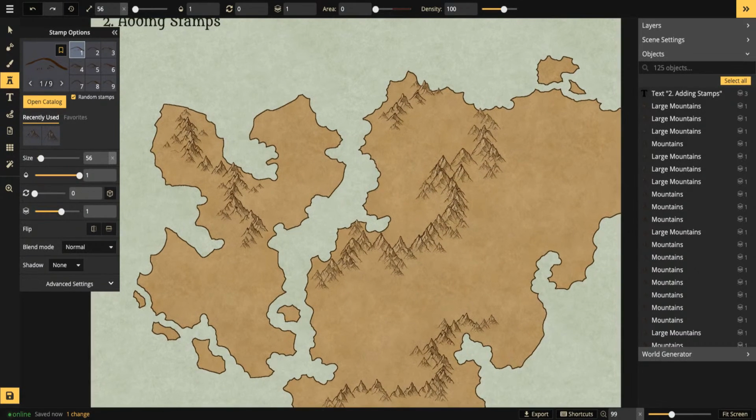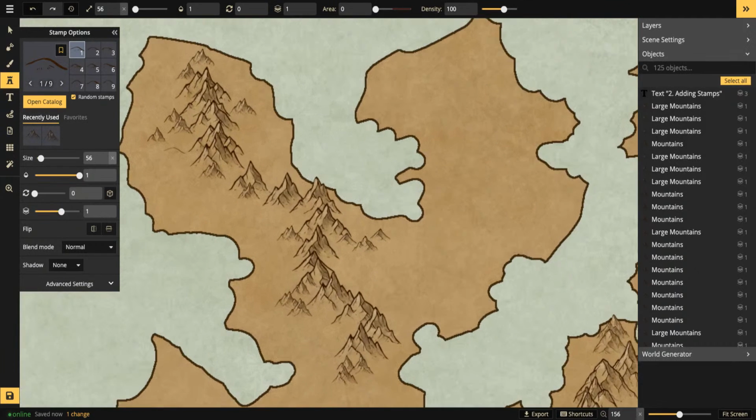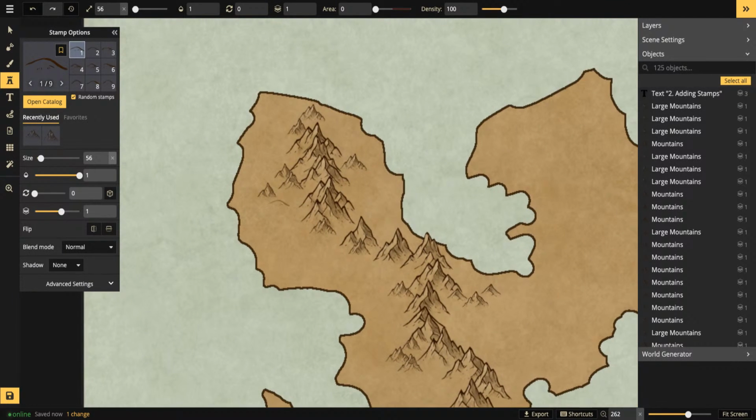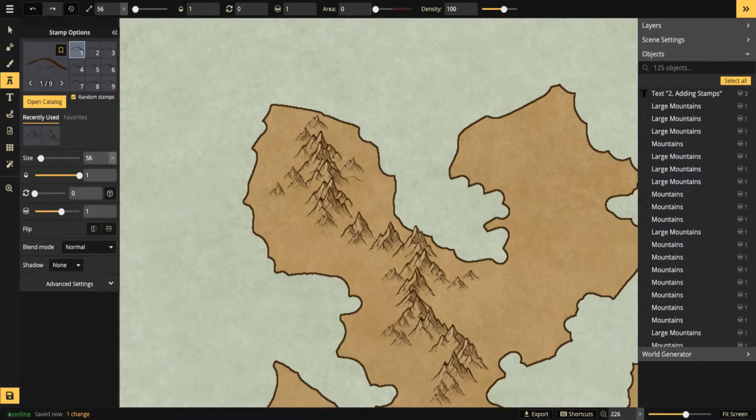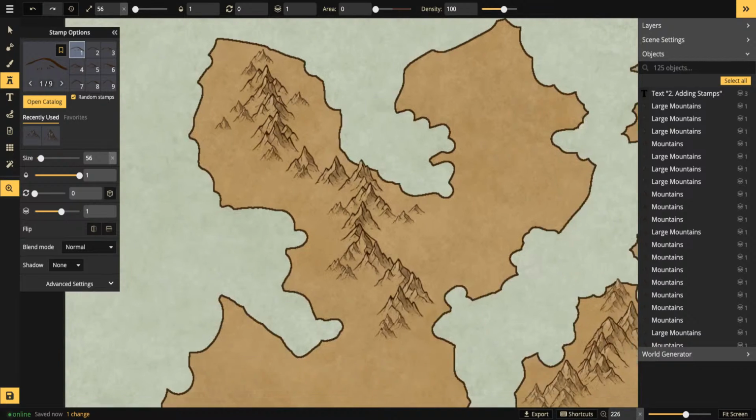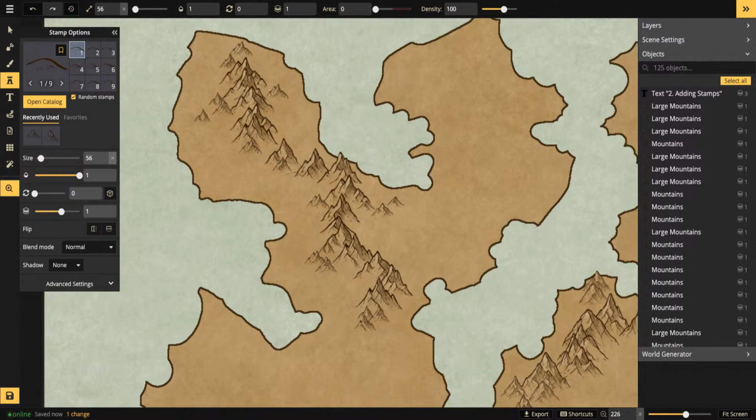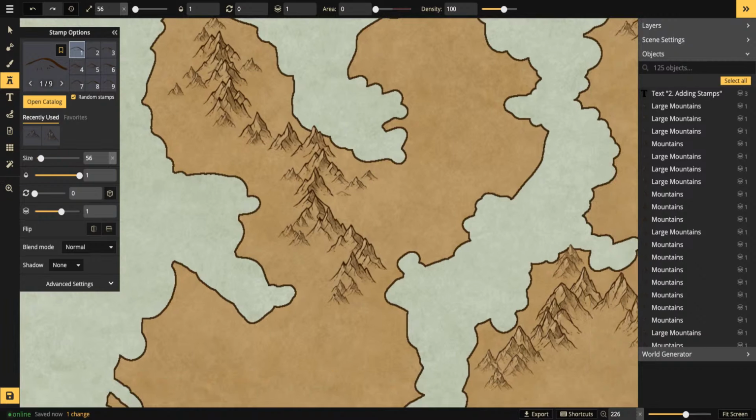We're going to zoom in. We're going to use the scroll mouse wheel to do that. And I'm just going to do this to every single range, and in some areas I'm going to add more foothills than others. So add some foothills here, and you're going to notice that because it's at that layer 1, when I add them at the tip, you're going to see it's behind it, but if I was to go more front, like this, it shows up in the front. So it's good to overlap.